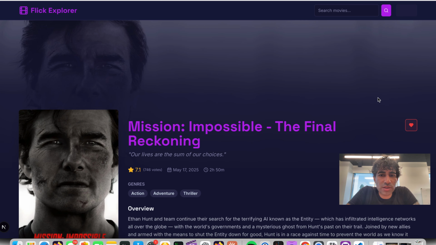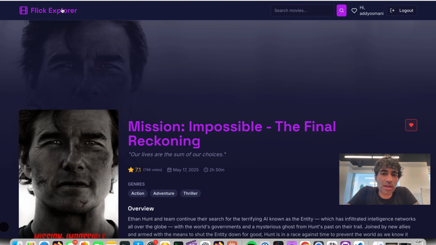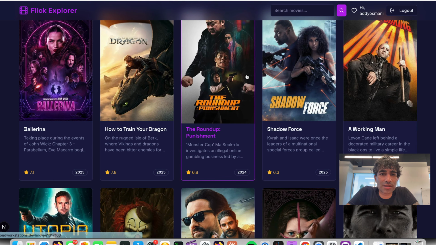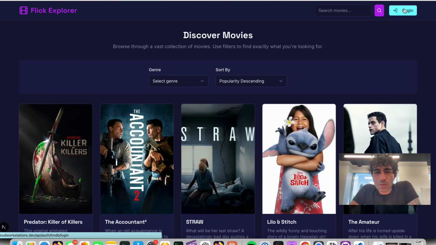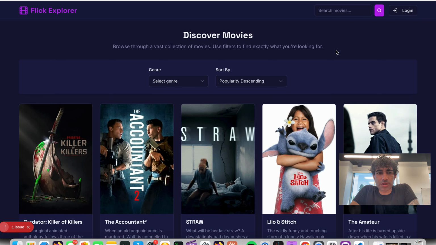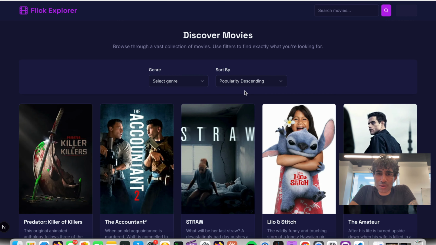I can go to other movies, and you'll see that if a movie has already been favorited before, that it has got the favorited state that is visible there. So let me show you this full flow. We're going to log in, which is going to take us through our movie database login flow. And that authentication request is going to complete. So we're now logged in. You see that heart button at the top, so our favorites. We're just going to click on that.